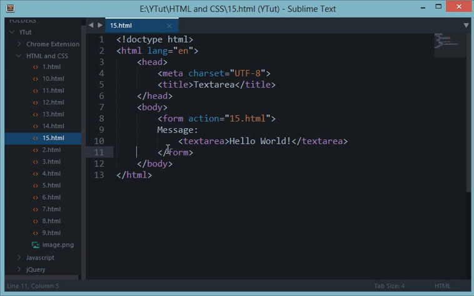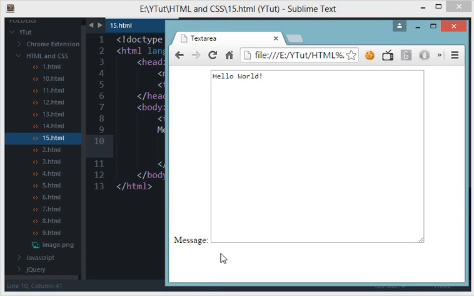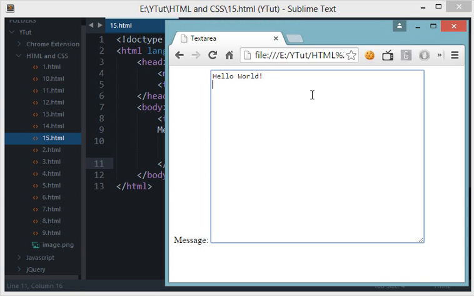And we have a bunch of attributes for this text area, so let's discuss what they are. We have cols and rows attributes in text areas and many more, but these are two kind of required, I guess. You can say 50 cols and 20 rows, just to show you what these two mean. Let's reload this, and as you can see we have successfully modified the text area size. Now what does this mean actually? That there would be 20 lines down here.